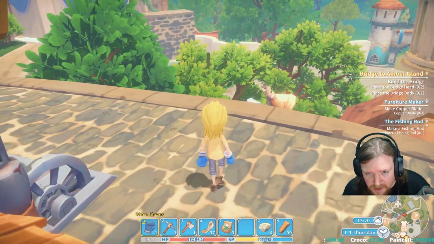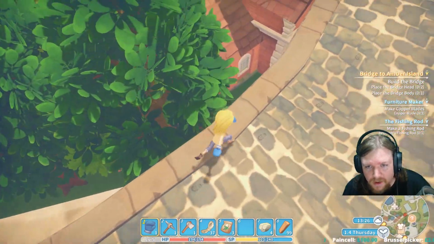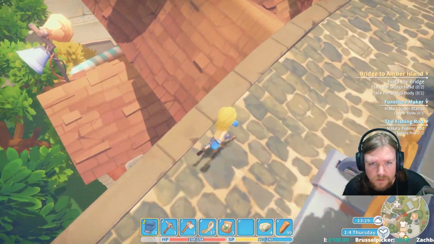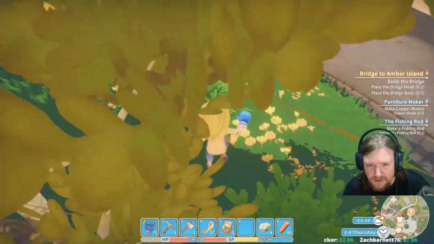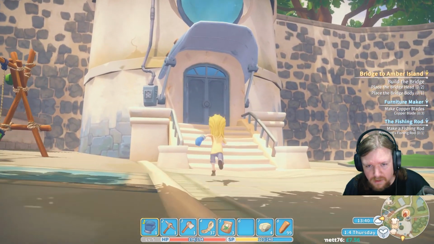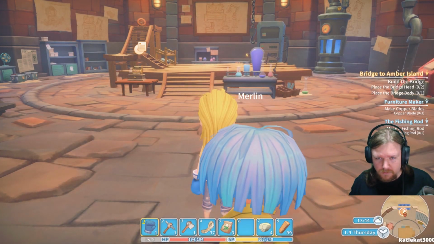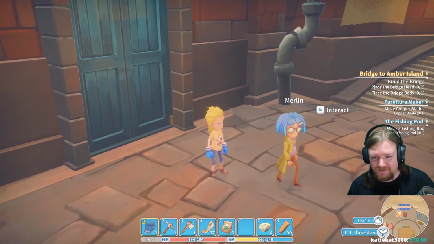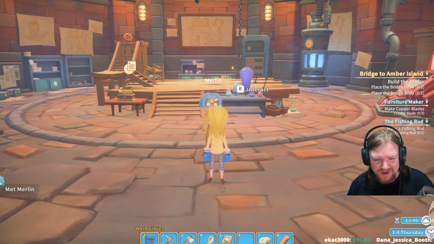Actually, it seems to be just down here. I wonder how far I can jump. Let's jump down to this. Should be right here. Here we are. Bingo. Merlin. Okay, cool. Busy, go ask Petra. Oh, okay, not cool.